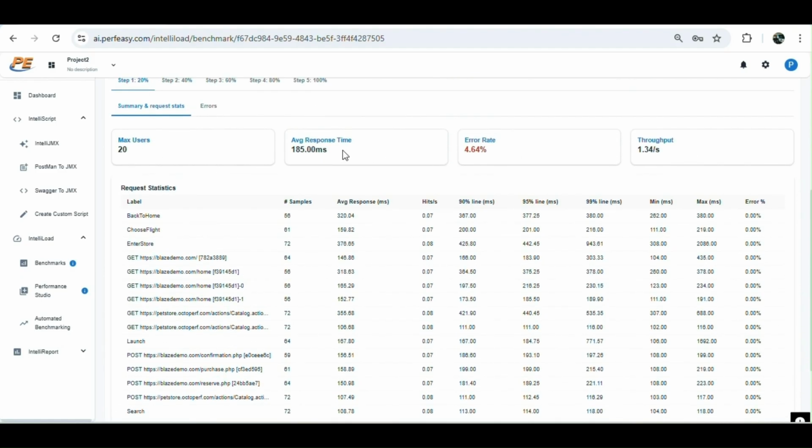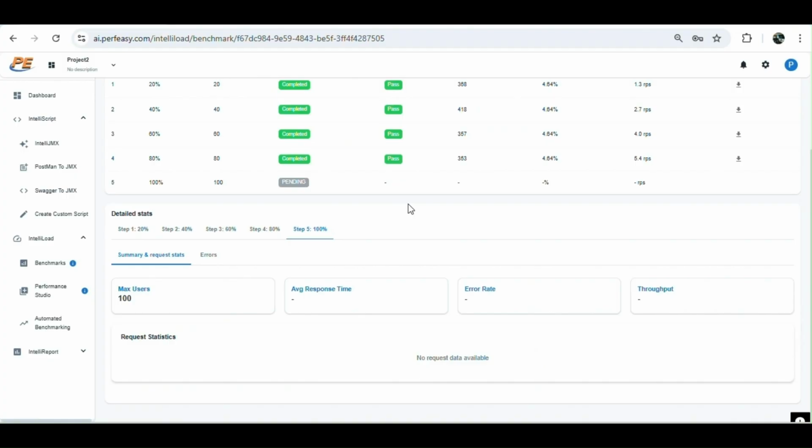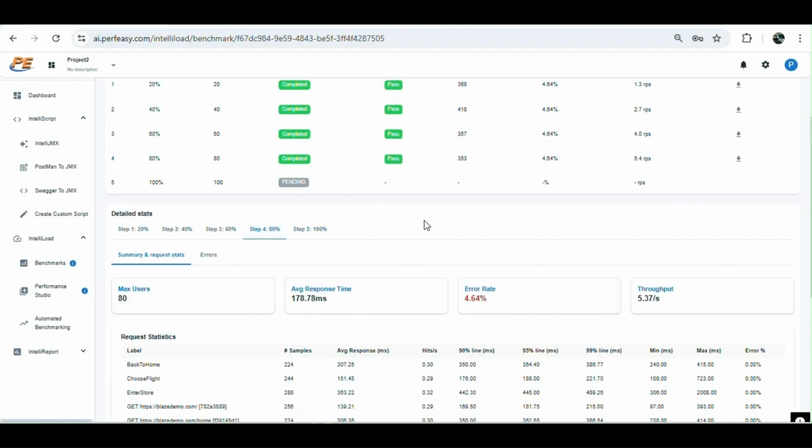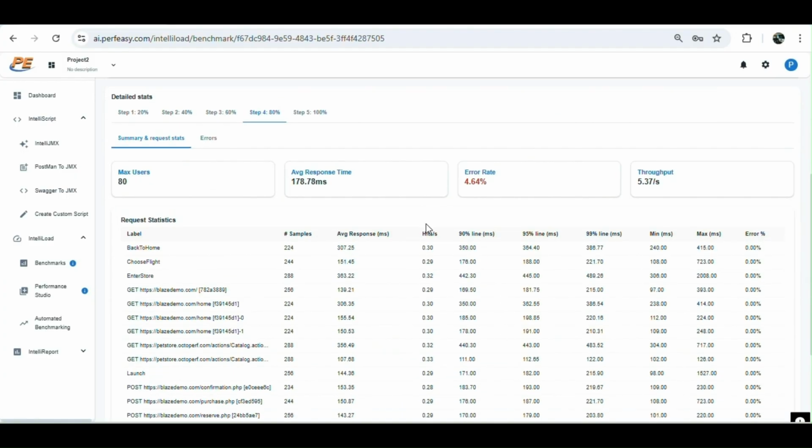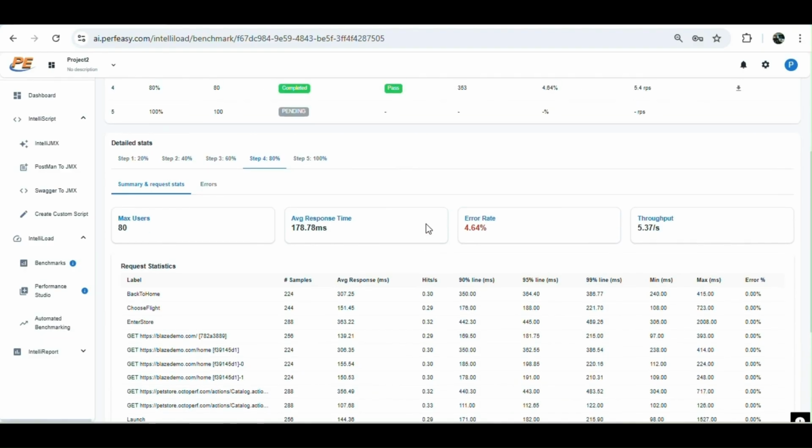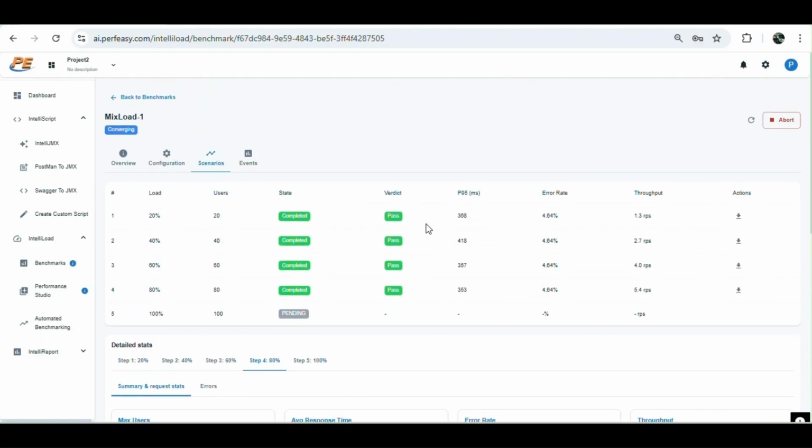Here we see the 20 user results where the error rate is 4.6% and throughput is 2.68 per second. Here are the 40 user test, 60 user test, and similarly the 80 user test, and the 100 user test is still setting up, and we are awaiting the test executions. So I believe we should come back again after some time, till the test completes.